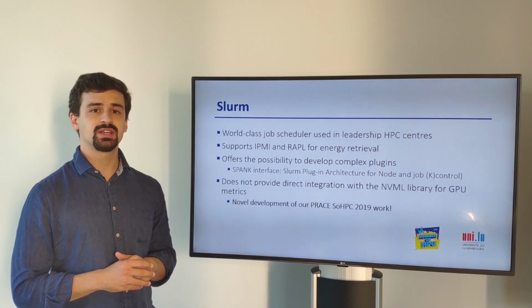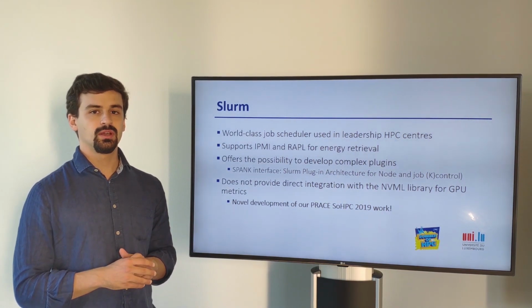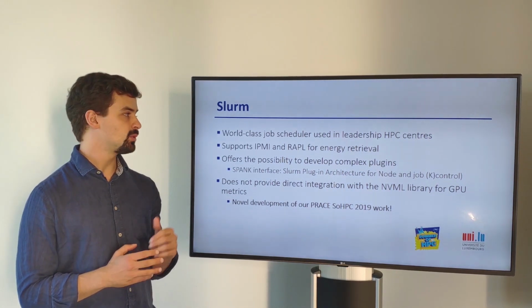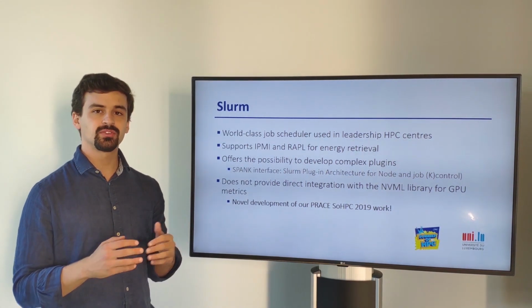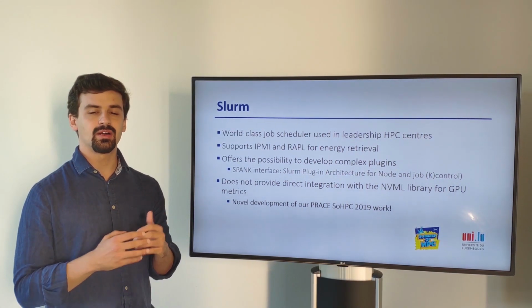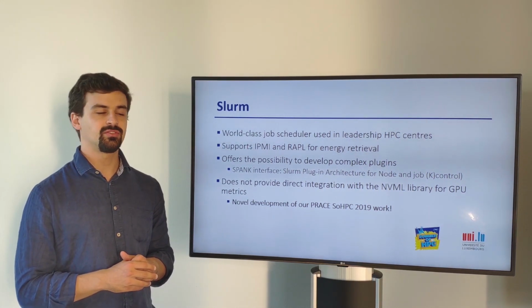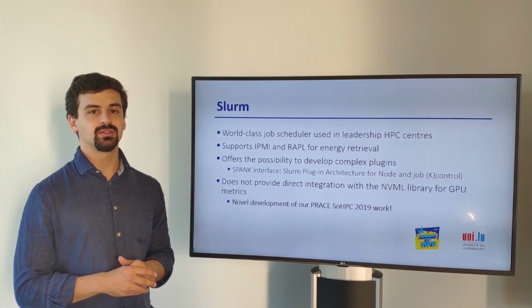Slurm is the main job scheduler and resource management system in the HPC world. It is adopted on 60% of the best supercomputers listed in the Top 500. It supports natively IPMI and RAPL, but it does not provide any integration for the NVML library, so we have decided to focus on this one.